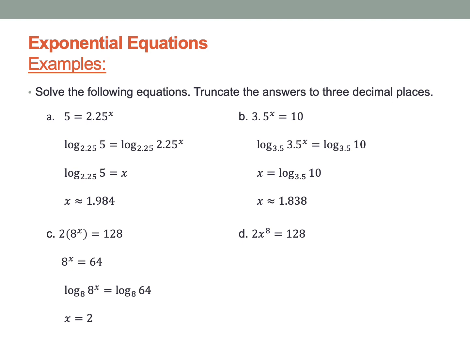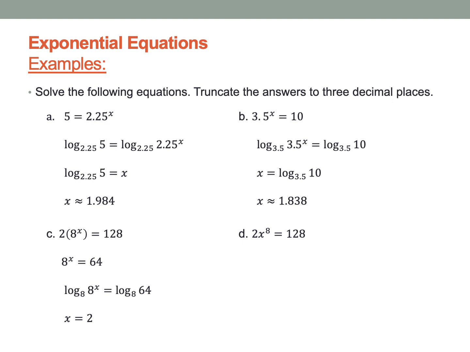Okay, now this is really important. For A, B, and C, as you notice, the variable that we're trying to solve for, x, is in the exponent, right? You have 2.25 raised to the x. But for D, the variable we're trying to solve for, x, is not in the exponent. So for A, B, and C, you have to use logs or some kind of fancy manipulating of the equation, like making them all have the same base.